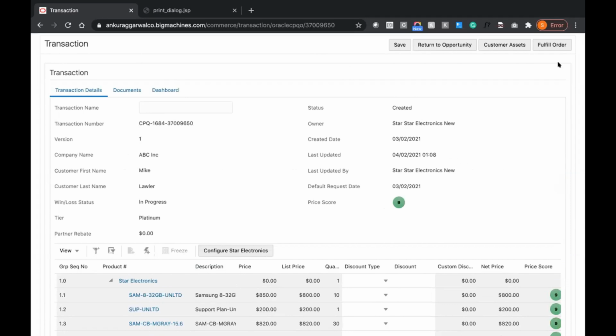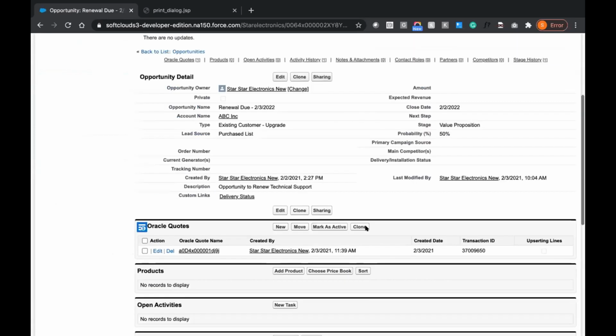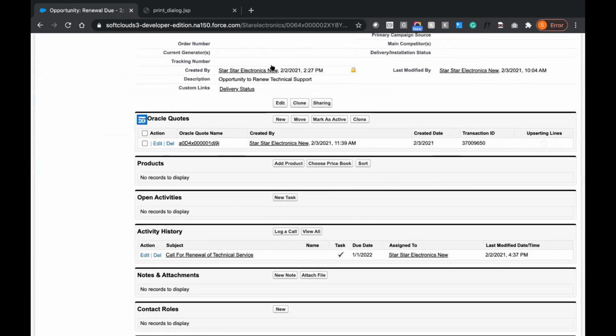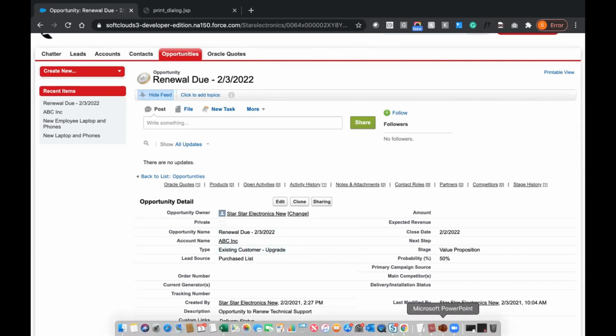Now, I'll continue with the same process. I'll submit this particular order to get it provisioned, and I'll click on return to opportunity. So for this particular customer, all the assets have got updated, and the last opportunity that was created has been for this. We have created the order, and I can go ahead and close this particular activity. So we saw how the journey begins by selling a product, and then how you can create an asset-based order for subscriptions that have been sold. So I'll just switch back to the presentation.